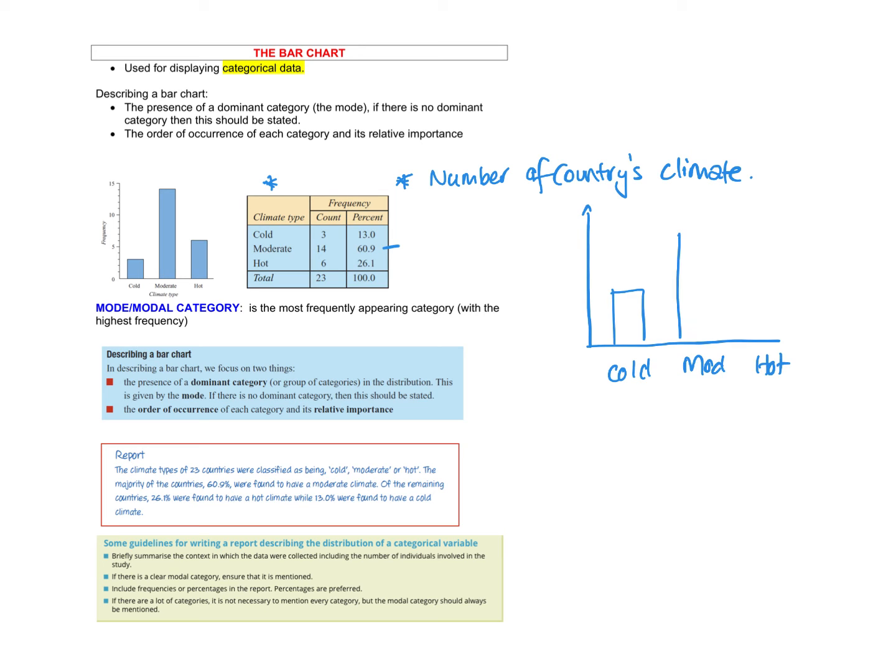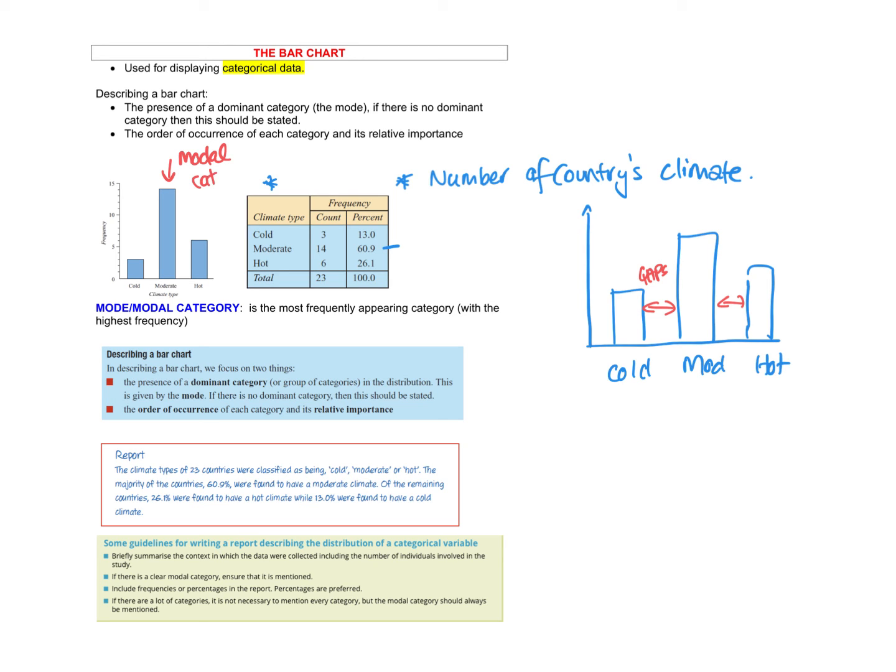Now if it's a bar chart, you will see there'll be gaps in between these bars. That's what makes a bar chart. You need gaps in between, okay? And a bar chart's obviously way better presentation of that data because I don't even have to look much. I can quickly see, without looking through numbers, the dominant modal category there. This was the modal category because it's standing well above everything.